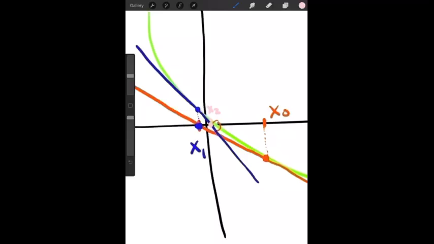We follow it up to here, and then we've gotten too small for me to really do on this picture. But that's the idea that we're doing here: we're picking a point, we're dragging it down to the function, we're taking the tangent line back up to the x-axis, and that gets us our new point. Then we're going to take our new point and do the exact same thing with it. We're going to drag it up to the function, we're going to get the tangent line to drag us back down to the x-axis, and that gets us our new point.